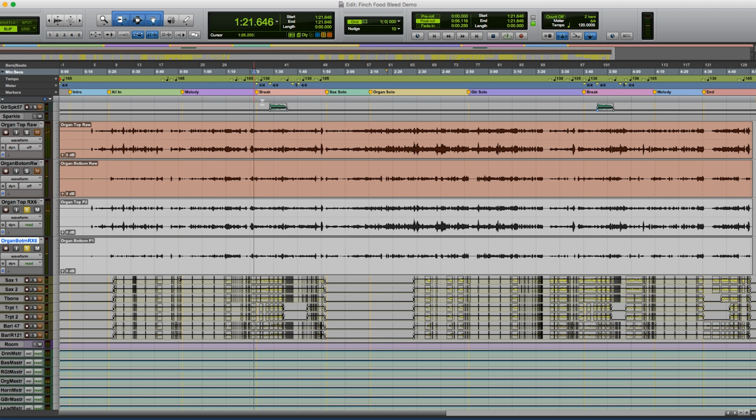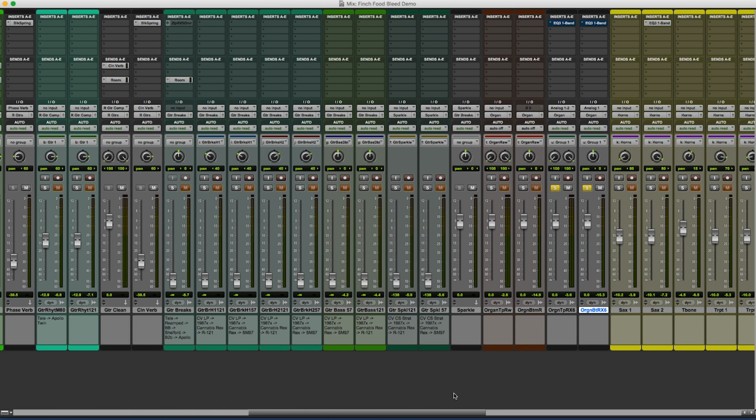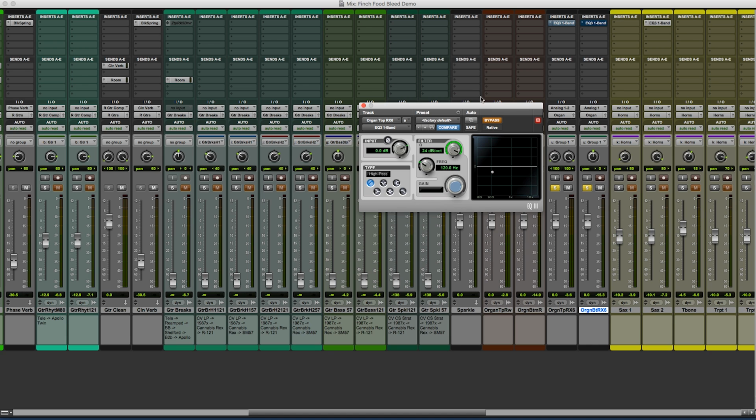There's a lot of bottom end information we don't need that's really just going to be messing up or cluttering or basically obscuring what's happening with our bass drum and our bass guitar. So let's go ahead and filter that out. So I have two basically high pass filters set up here. Let's close this. If we open the first one, this is on the organ top, left and right. Basically I have a 24 dB per octave filter that's set at 120 Hertz. It's removing everything below 120 Hertz.